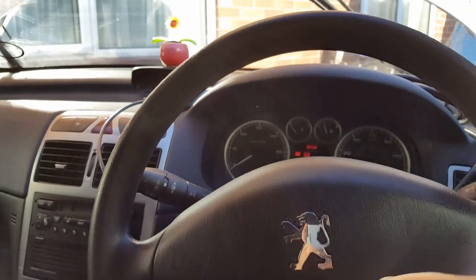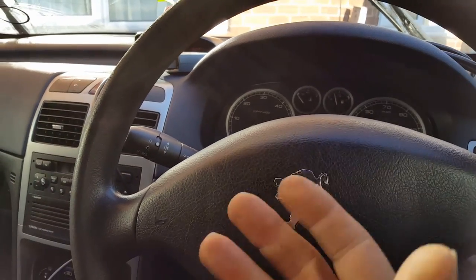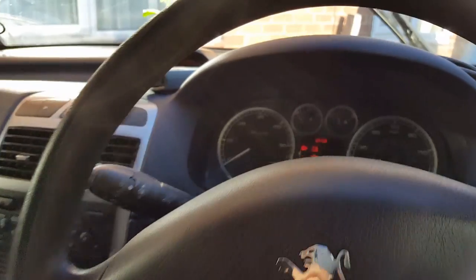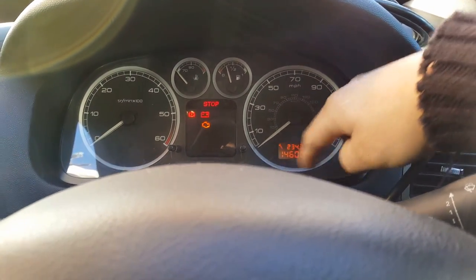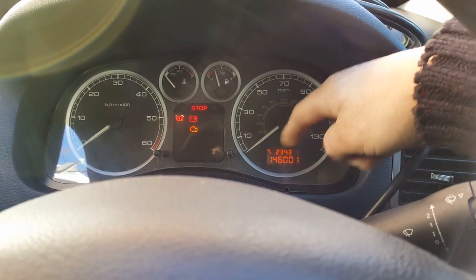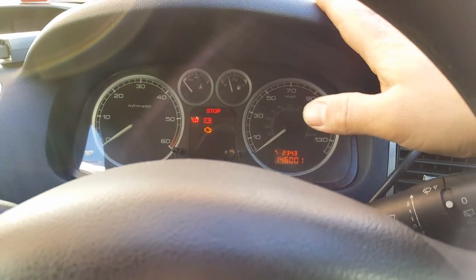I've connected the BSI, and one of the things I mentioned in that video as well, watch the video so you understand a little bit more how the mileage works between BSI and cluster and all that. As you can see, the mileage came back straight away to where it should be, the original mileage from the car.